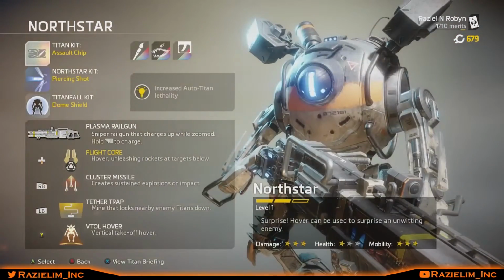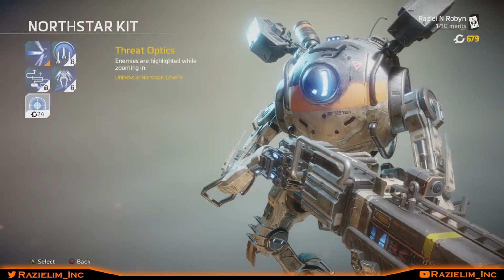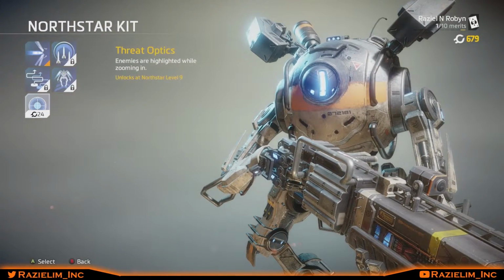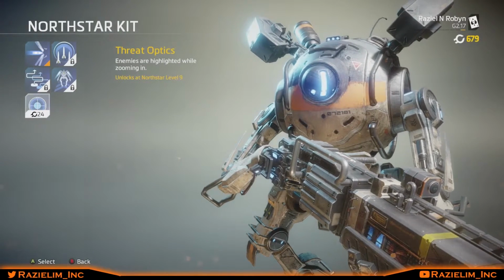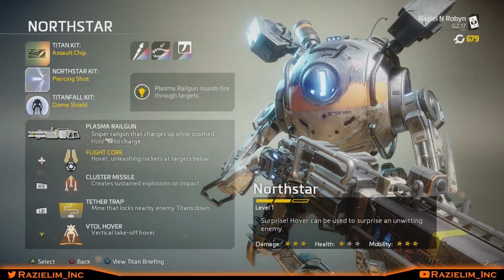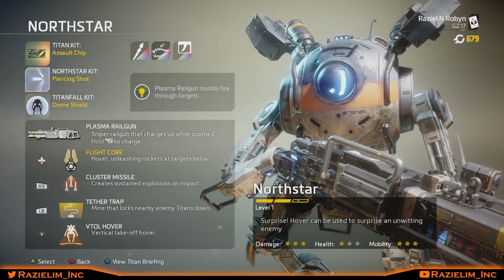North Star's kit is threat optics. Enemies are highlighted while zooming in. I assume this is like the threat optics for your guns. As you can see, I don't use North Star at all. She's still level 1.